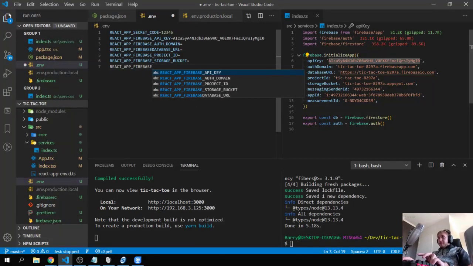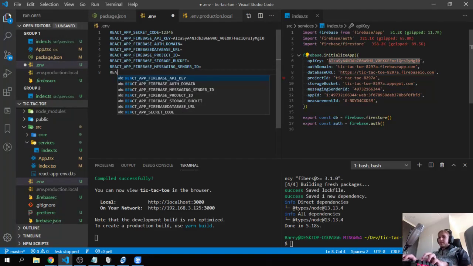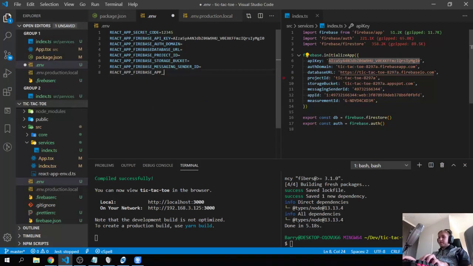And because we're using React app, we need to say React app because React app needs to say that. So this is going to be Firebase messaging sender ID. I just had to type it out once. Once I'm done with that, I can copy paste everything. Cool. React app. And then just the Firebase database. I don't think you need it, but you can. There's an underscore missing there. Yeah, thanks.